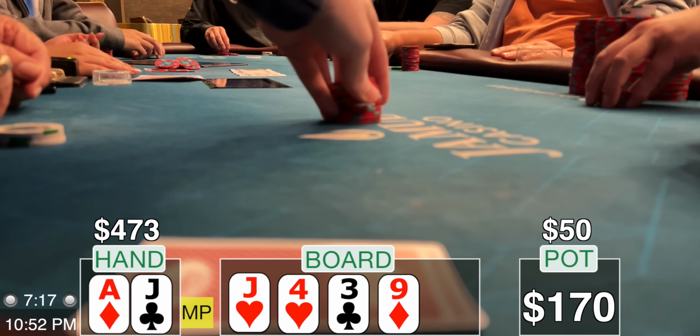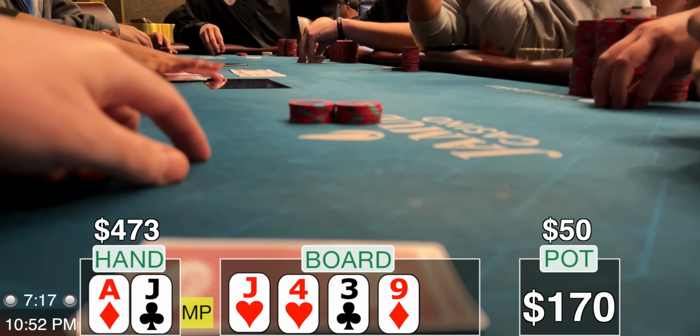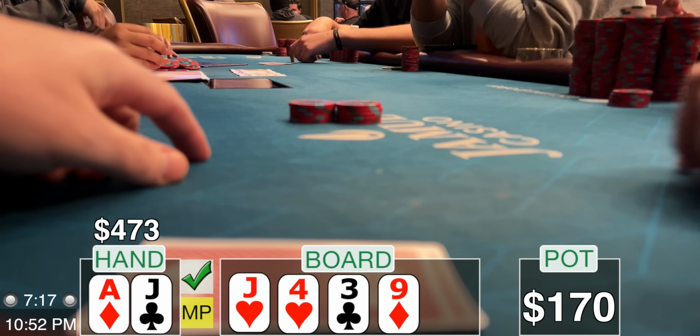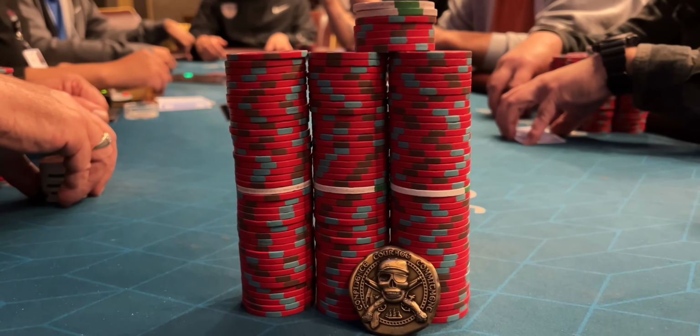I make it 50. The cutoff folds immediately. Action's on the small blind. Will this bet get through? And the answer is yes. The small blind folds, scooping another pot up to 643.